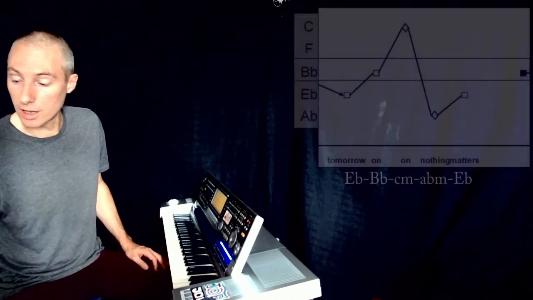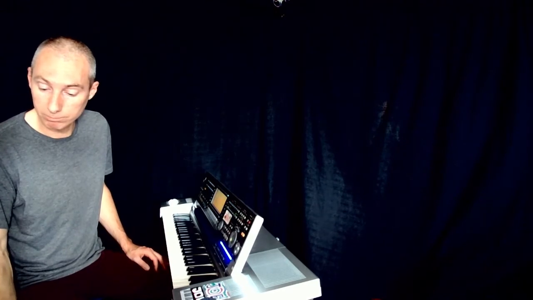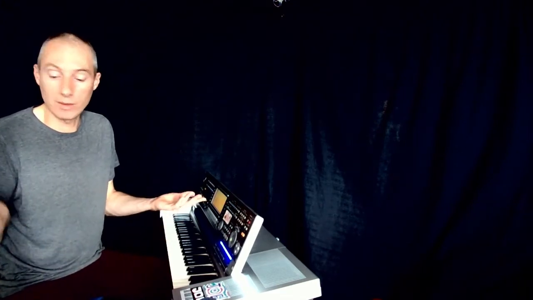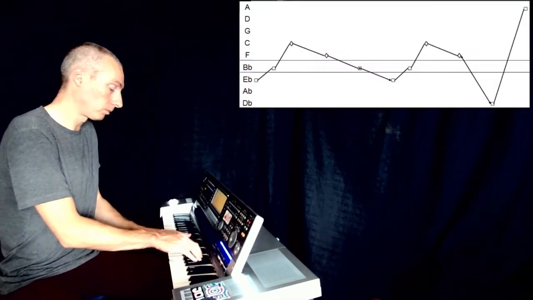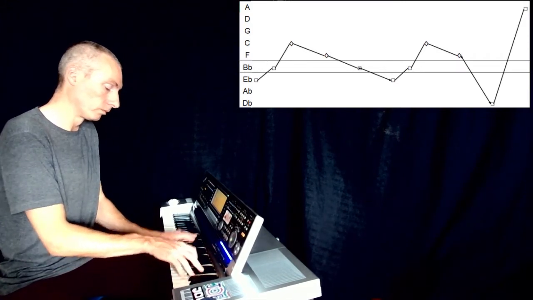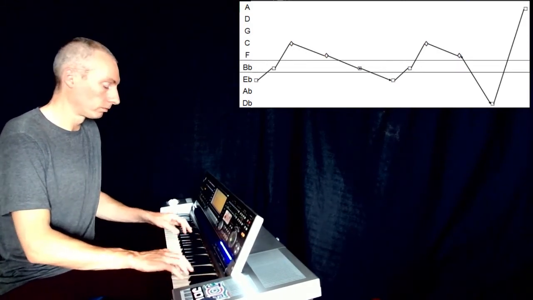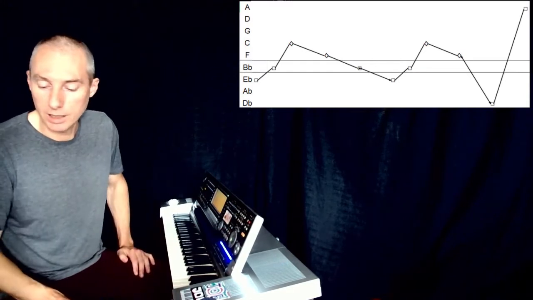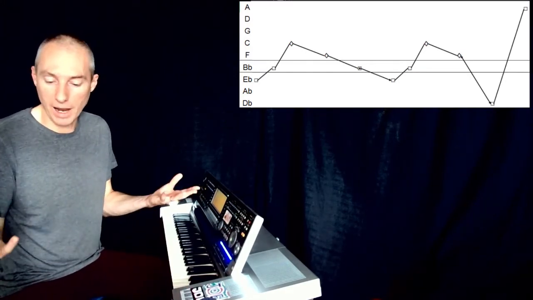And verse 2 does the same thing, right? Up to the guitar solo. And the guitar solo is over the same sort of chord. It's nothing unusual. It follows the same pattern of the verse.